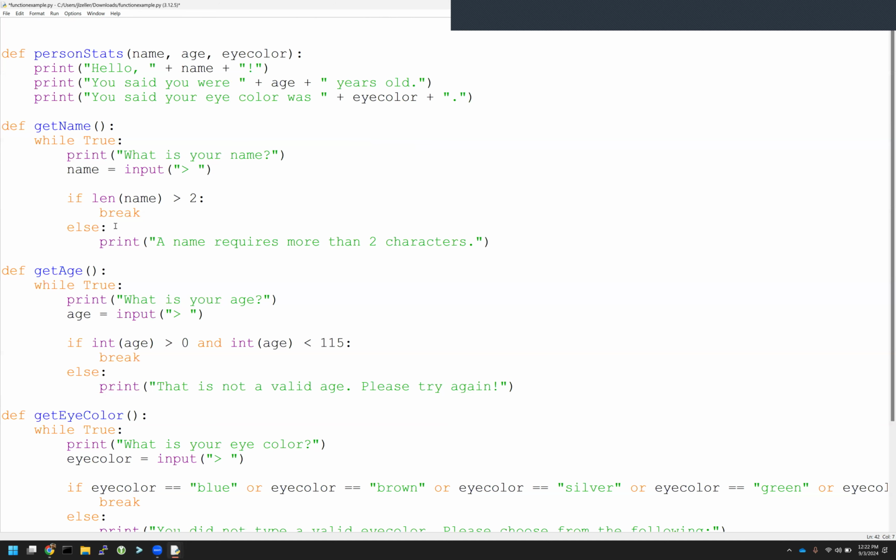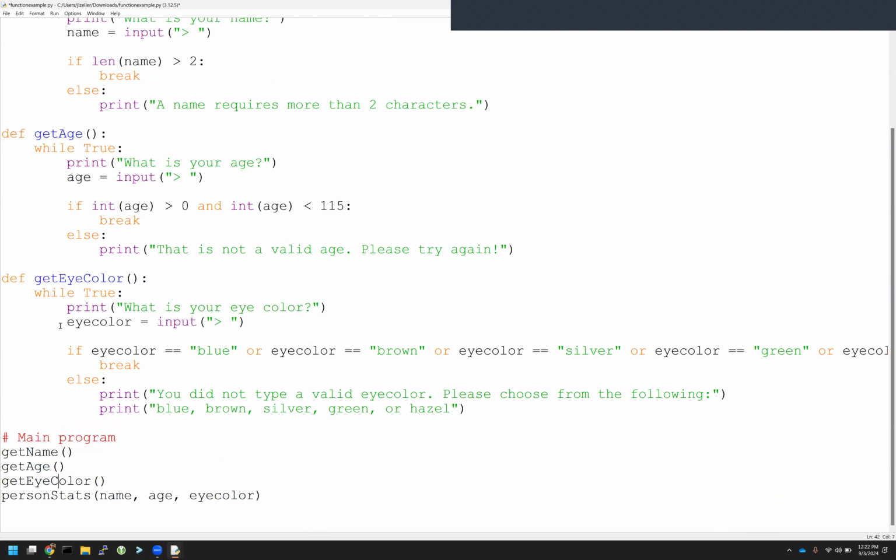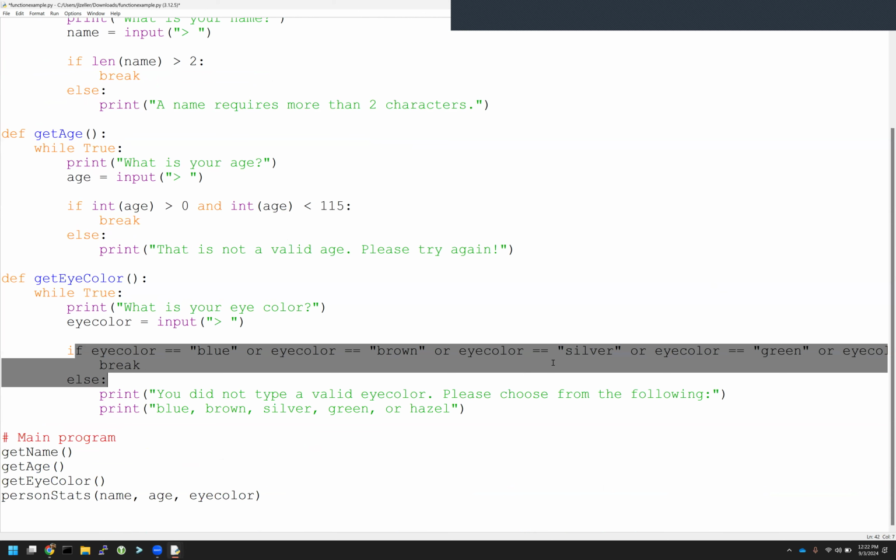So you can copy and paste these at the top of your individual function or your projects, homework assignments, midterm, whatever. And you know that it's always going to be clean input coming in from that side. You already designed how to get a good name or how to get a good age or eye color, etc. Again, there's better ways to do this, and we'll learn that here next week.